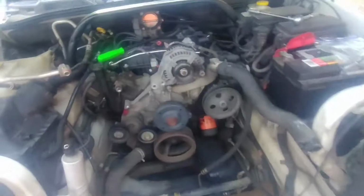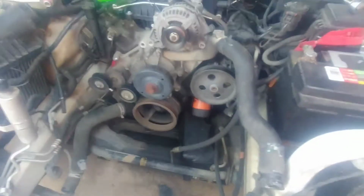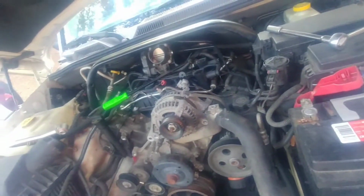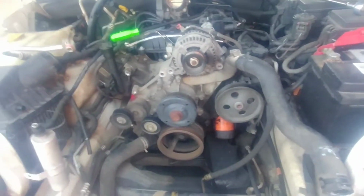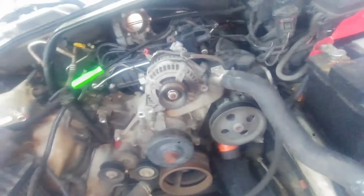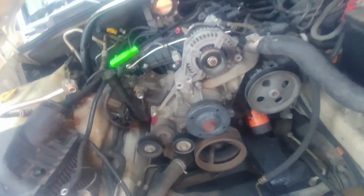My Liberty that I worked on, I didn't do this. I used to mechanic a lot, and I had a lot of confidence because I worked in the dealership, so I worked on the same thing a lot. And I was really sure myself where things go. But on these, I'm not real sure. The Liberty was the first 3.7 I ever worked on. This is going to be my second one. And it's a little bit different. Not much, but a little bit. So I'm labeling everything, packaging them separate, put them with the component, and going back together should be a lot easier this way.